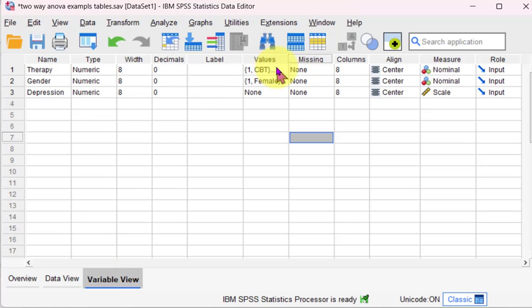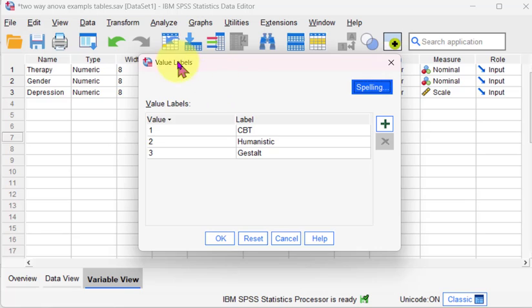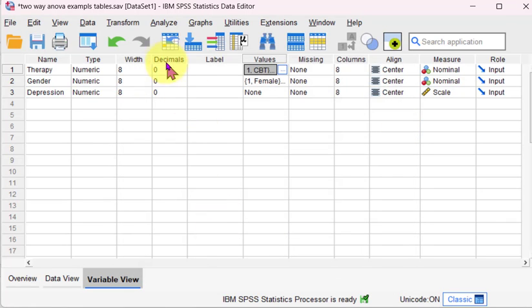So that's where you set that here in the values column. And you basically type the number value and what you want it to represent. And you could add as many as you want. You just keep clicking that plus sign. And that one's the same, that one's the same. So you look at depression here. Depression is a scale number. In other words, the higher the number, the higher the depression. But it doesn't have a value because it's not a categorical variable, right? It's not a nominal variable.